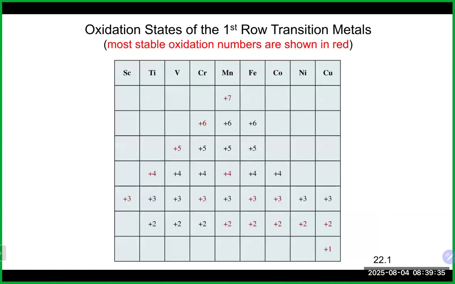So let's talk about some other properties of transition metals that you may be familiar with. Oxidation states, or oxidation numbers. For the most part, this is the first row transition metals. You do see a lot of plus 2s and plus 3s are very common. As you go from left to right, it maxes out in terms of Mn. Mn has a lot of oxidation states, anywhere from plus 7 to plus 2. Again, plus 2s and plus 3s are very common on most of them. Then the oxidation state comes back down a little bit as you go to the right.